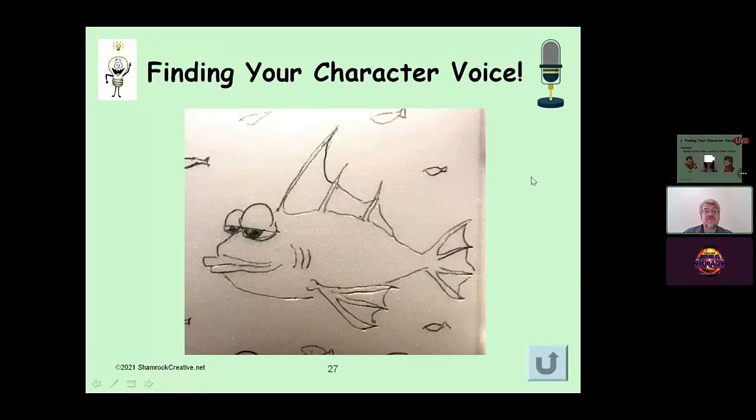Here's one. This is a fish, of course. It's very lethargic, very slow, and large lips. So, bloop, bloop, just want to swim around the tank. Bloop, bloop, bloop. So he's not very high energy. He's kind of low key. That's how he reads to me. He might read to you differently.